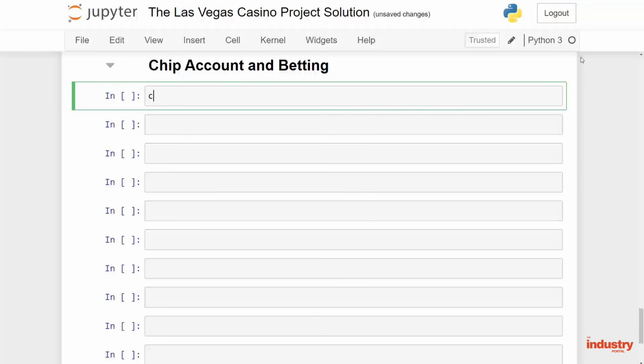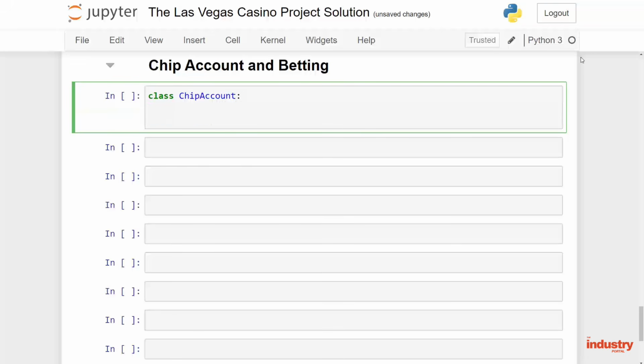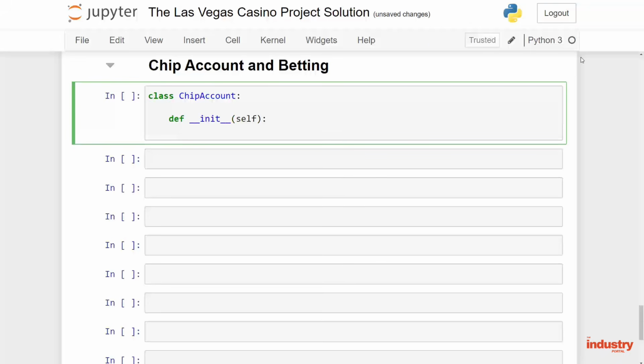So I'll start by creating a class called chip account, and I can then put a colon. I will then put def dunder init dunder, and then in parentheses I'll pass in self and will then put a colon. Now to start with, I'm going to keep this simple. Let's suppose that everybody who starts the game will start with a default amount of chips, and we're going to start that chip count at 100.